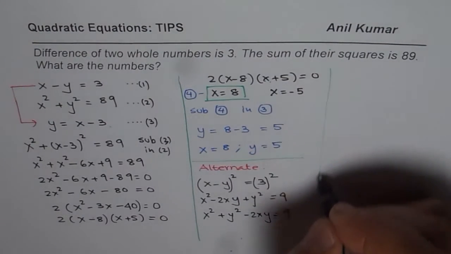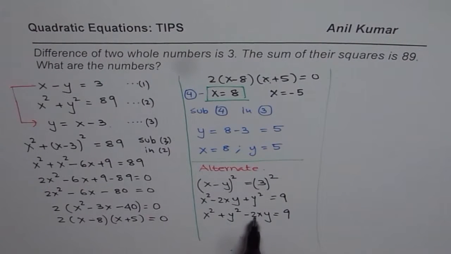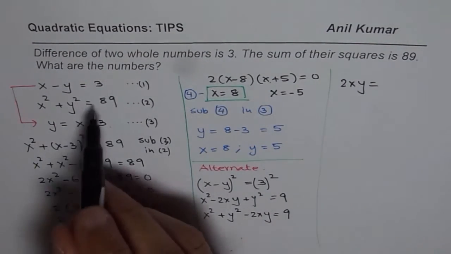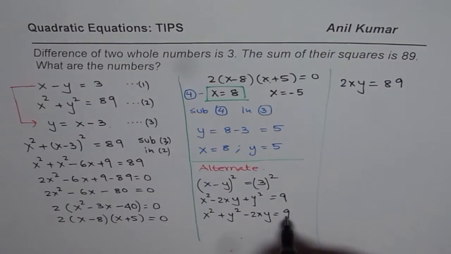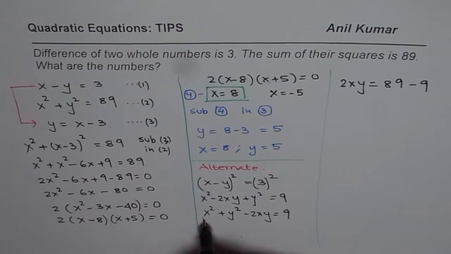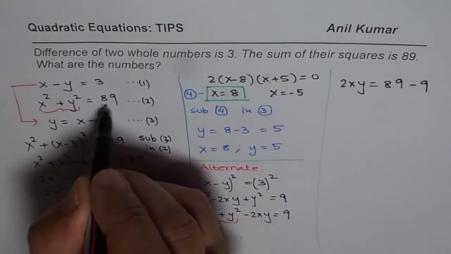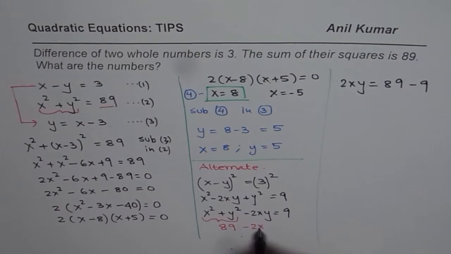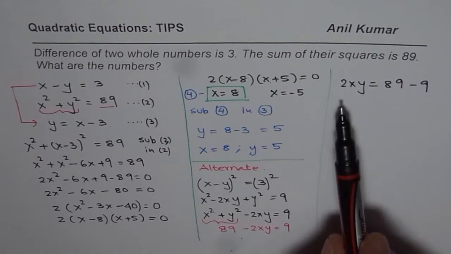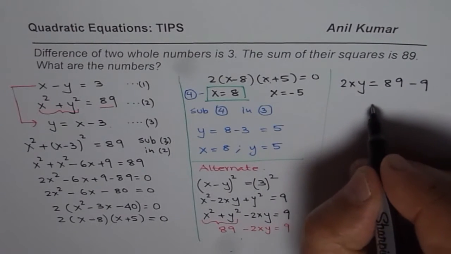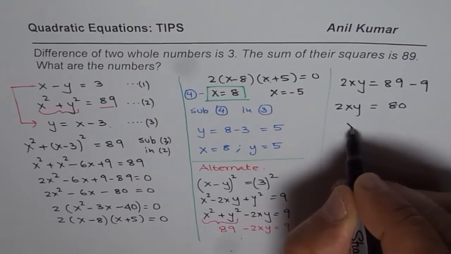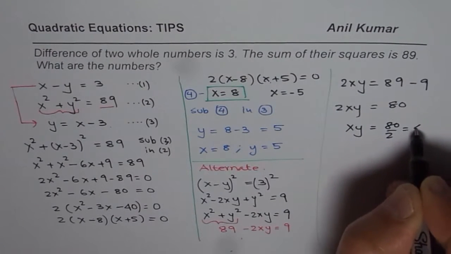So I could write this as x square plus y square minus 2xy equals 9. Now I will rearrange. So basically I will take 2xy to the other side. So we have 2xy equals x square plus y square is 89 minus 9. So what I did was I replaced x square plus y square which is given to us as 89. So I wrote this as 89 minus 2xy equals 9. Now I am rearranging to find what is product twice xy. So twice xy we find is equal to 89 minus 9 is 80. So that is 2 times xy. So x times y is 80 divided by 2 or 40.